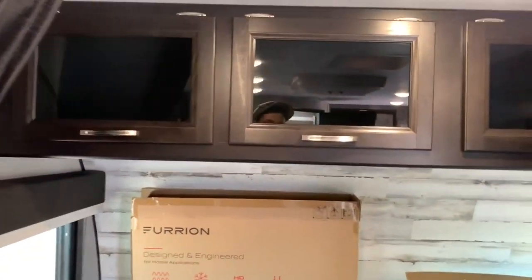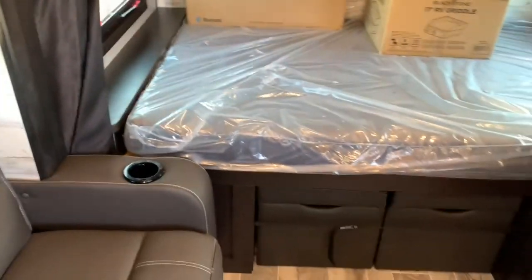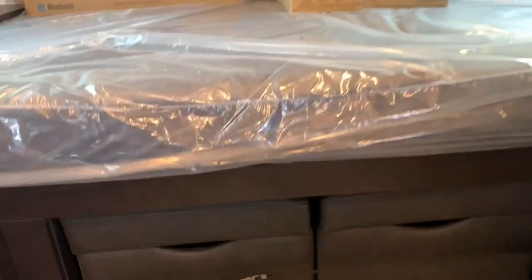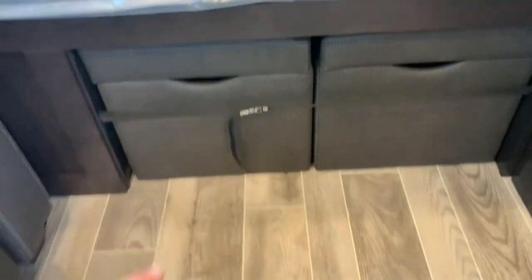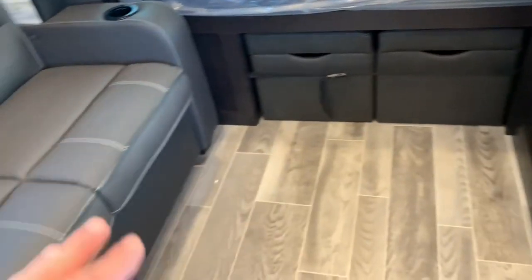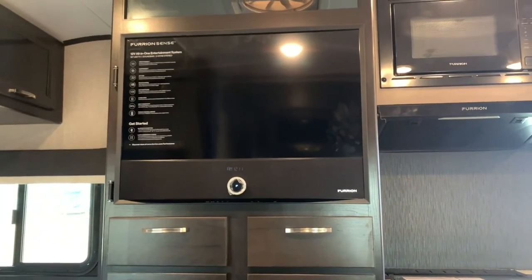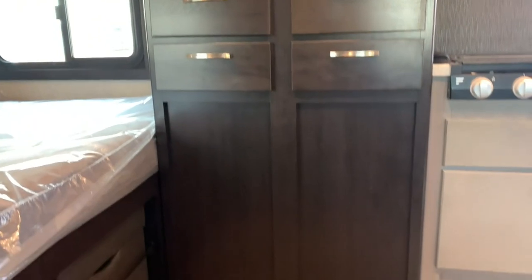There's storage up above your bed as well — pop one of these open so you can see how they look. There's your bed; hop up in there and you're good to go. You've got storage down under here as well — these bins you can actually slide out and pop them off. They'll make nice ottomans if you're hanging out on the sofa and want to kick your legs up. If you're sitting here you're at least facing your TV, which has a built-in soundbar and a nice size screen with storage underneath.